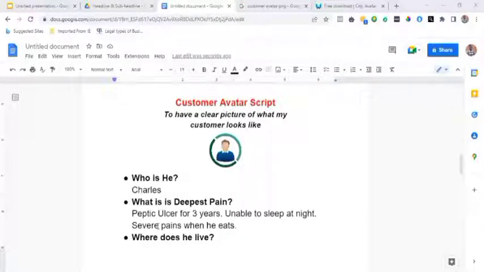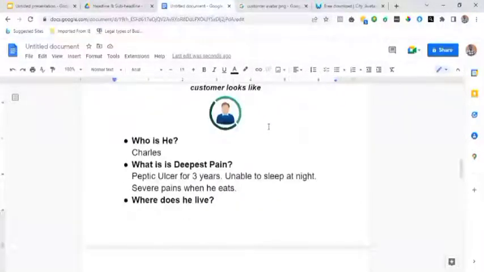The customer avatar script. What if we are writing a copy that is addressing more than one person? Your copy will definitely address more than one person, but you want to find out what your ideal customer looks like.